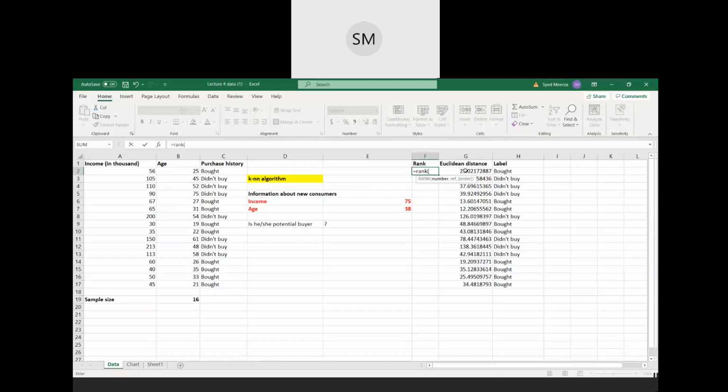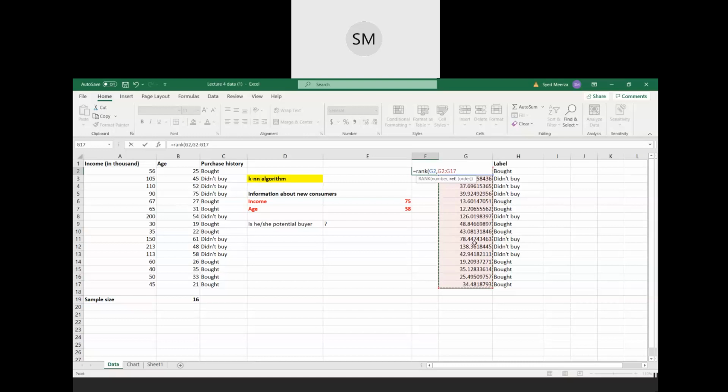Obviously I want to rank this one first, comma, then it's gonna ask from which data you want to rank. I would say obviously from all the way up to the down, all those data I have under the column Euclidean distance. Out of that I want to rank my first one.